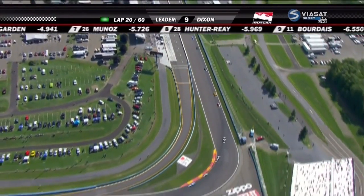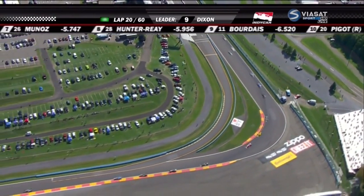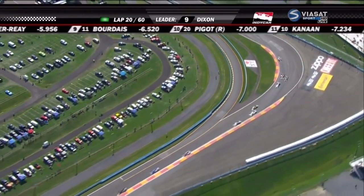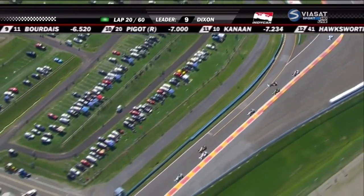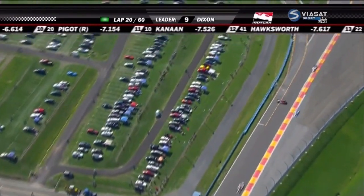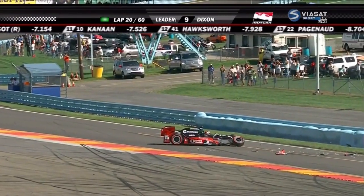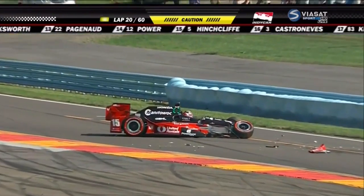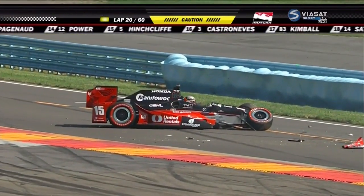He's going to be close to Piggott as they get to Turn 1. You see Tony Kanaan in the blue car — see if he gets a run, just a little bit soft on the exit. But further back there's some wheel-to-wheel action and a big crash. Graham Rahal — I believe that was a big one. He went head-on into the wall. It looked like he was on the inside of one of the Foyt cars and got it sideways.